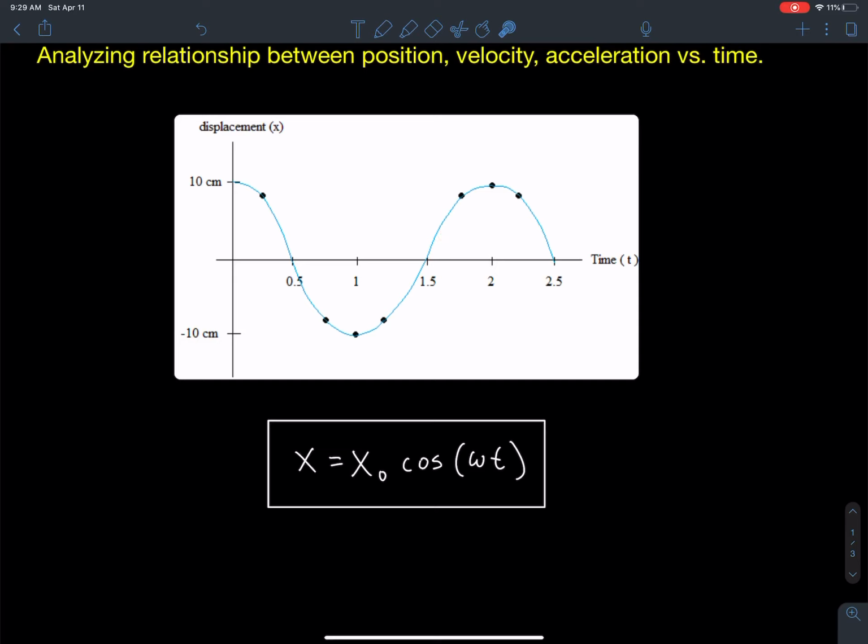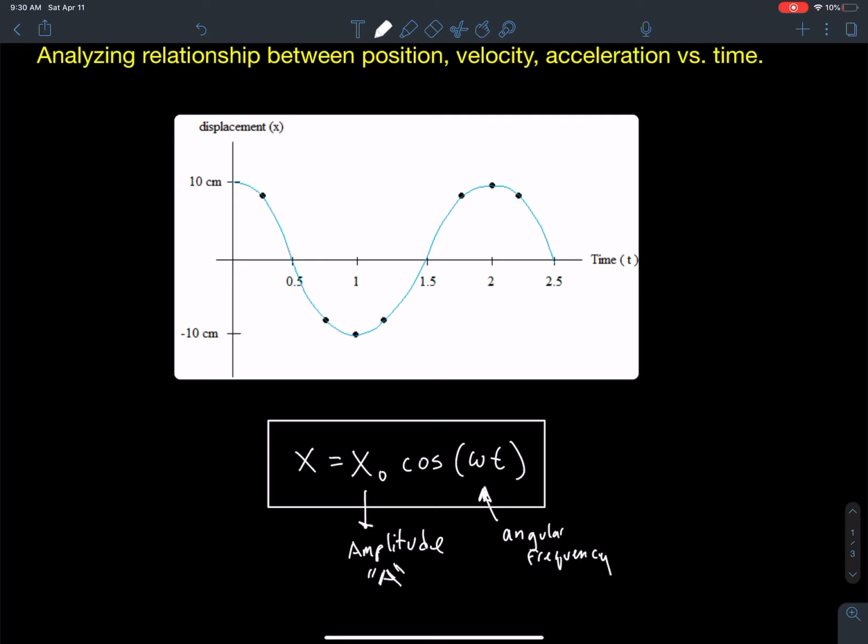Okay, so what do all these variables mean? x is my displacement at that moment in time. All right, x0 is my amplitude. And if you're reading a different book or you're watching Khan Academy, they might call that A for amplitude, all right? Now, cosine depends on the shape of the graph. Where did I start? Omega is my angular velocity or angular frequency. Let's call it my angular frequency.